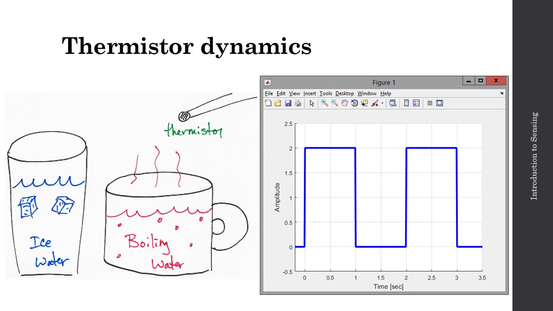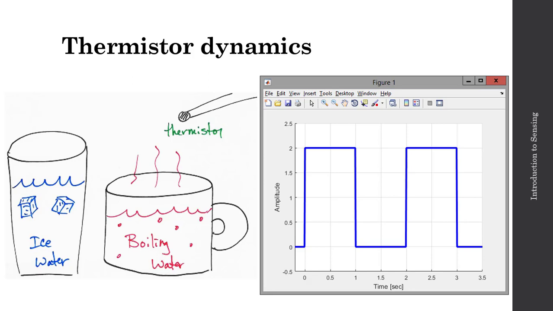going in reality from 0 degrees C up to 100 degrees C, or as I've drawn it here, from some amplitude of 0 up to some amplitude, and let's say 2. So I start in the ice water at 0 degrees C, and then I put my thermistor into the boiling water. I go up towards 100 degrees C, back down, and I cycle through from the cold to the boiling water. In an ideal world, what we see coming off of the thermistor, off of our sensor, in a perfect world would perfectly match this square wave input.